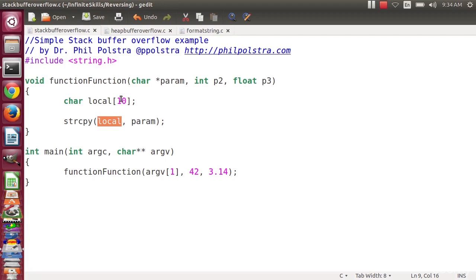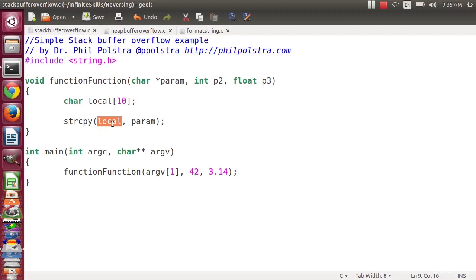So when you do a copy, it will keep copying until it hits that null. If I put in 9 characters or less, everything's fine. If I put in 10 or more characters, everything might not be fine because now I'm going to overflow this buffer. So anything that's in memory right after buffer could be overwritten.